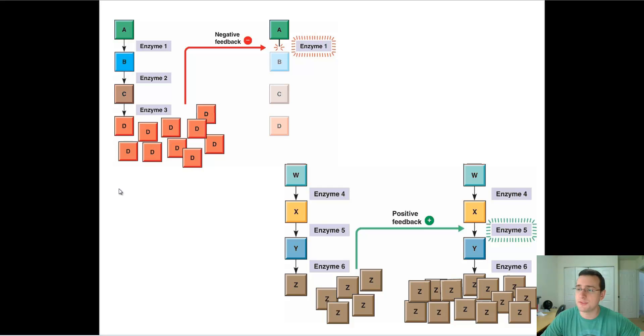So when you have too much of something, negative feedback activates to shut it down and stop it. So negative feedback is when you do something to stop something that's happening. So you put something up that goes down. That's a good example. For example, when you're walking in the road, and you see the sign that says you're going at 40 miles an hour, but you're supposed to be going at 35, what happens? You slow down. That's negative feedback.